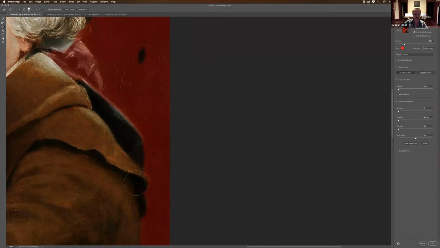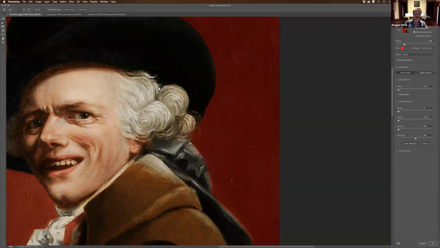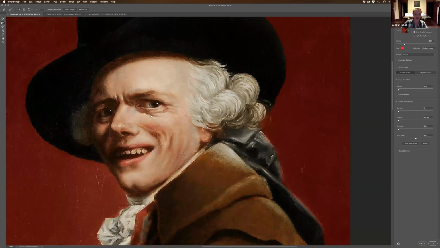And luckily, since we're doing paintings, we don't actually have to have that clean of selection edges, which makes this come out a little bit more easily for us. All right, for this last little bit of hair right here, I'm going to grab the Refine Edge tool. If I paint over this, it will do this nice little feathering effect to make it look more like the edge of the hair. Now this looks pretty good.